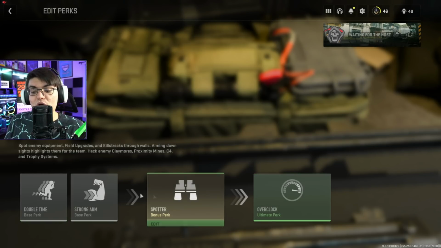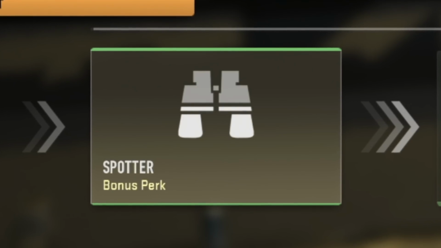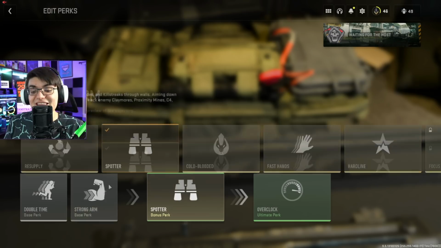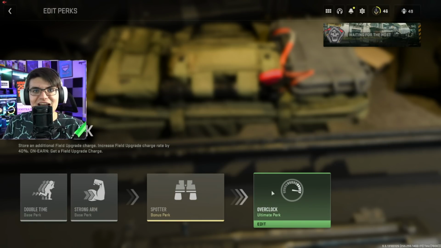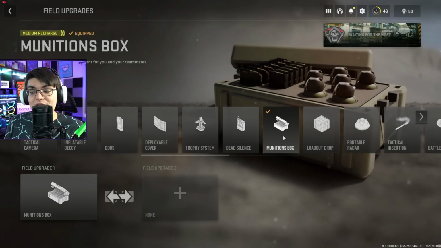Run whatever perks you want, except for this tier 1 perk right here. You want to be running the spotter perk. This is going to help us see more of the equipment through the walls. The other ones, just use whatever you're most comfortable with. It's not going to help you get the challenge done faster. Then for the field upgrade, one of your field upgrades, you want it to be the munitions box.